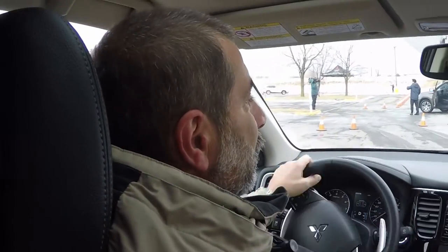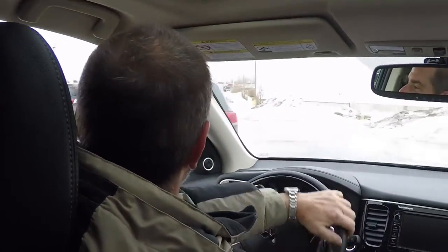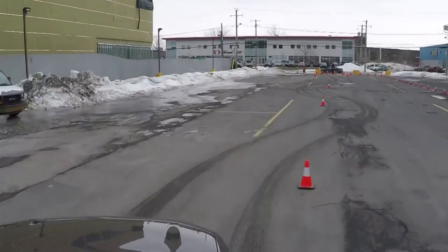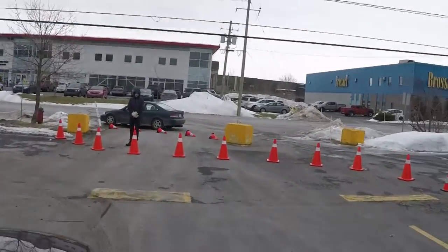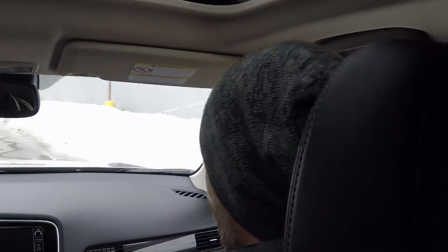Could you feel the system working a bit for you when you went in, like not on the asphalt? No, not on the asphalt. You heard it too, right? I heard it and I felt the inside brake. Yep, we're good.